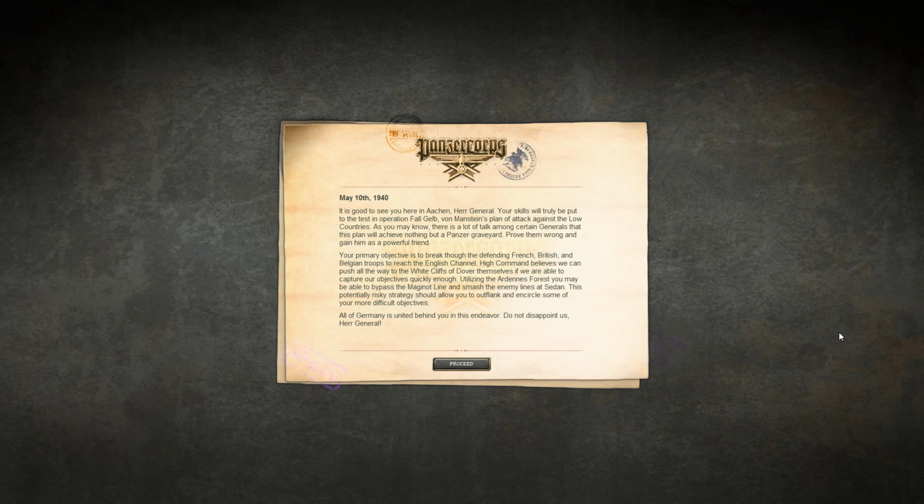Oh well. It is good to see you here in Aachen, Herr General. Your skills will truly be put to the test in Operation Fall Gelb, von Manstein's plan to attack against the Low Countries. As you may know, there is a lot of talk among certain generals that this plan will achieve nothing but a Panzer graveyard. Prove them wrong, and gain him as a powerful friend. Your primary objective is to break through the defending French, British and Belgian troops to reach the English Channel. High Command believes we can push all the way to the White Cliffs of Dover themselves if we are able to capture our objectives quickly enough. Utilizing the Ardennes forest, you may be able to bypass the Maginot Linie and smash the enemy lines at Sedan. This potentially risky strategy should allow you to outflank and encircle some of your more difficult objectives. All of Germany is united behind you in this endeavor. Do not disappoint us, Herr General.